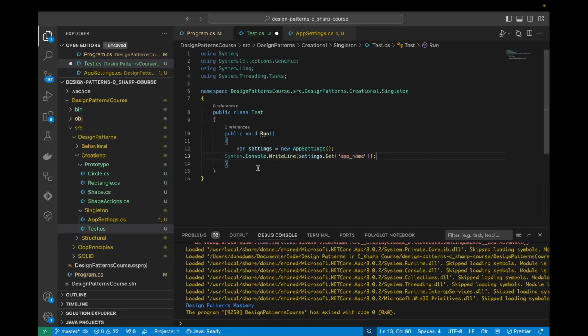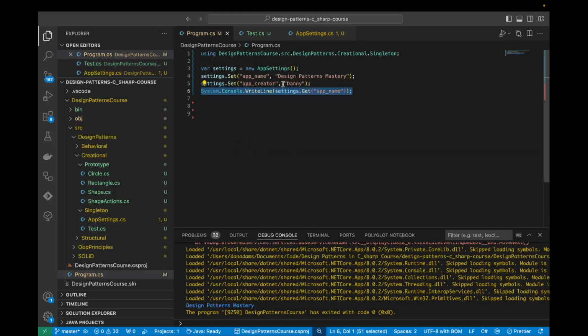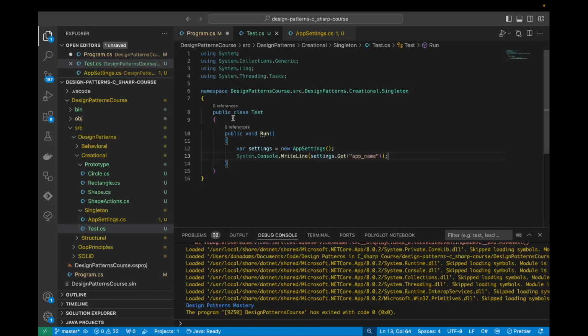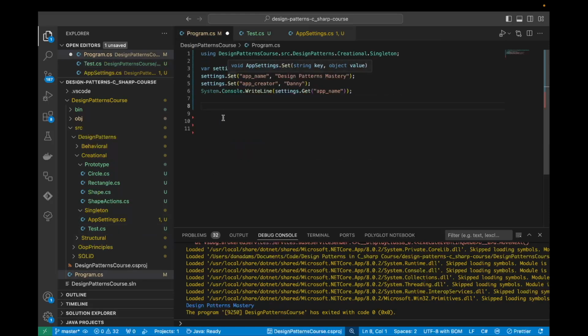Okay, so as you can see in program.cs we are setting the app name, and then we get the app name here, and then in a different class, in a different client, a client is some class that's using this app settings object or class, and we are trying to get the app name which was set in program.cs.